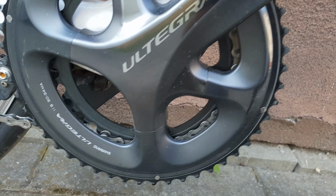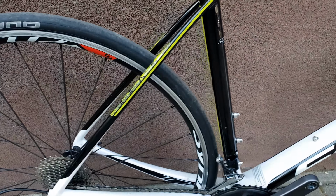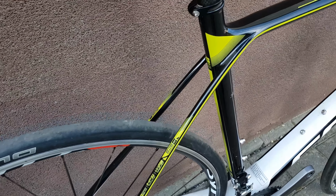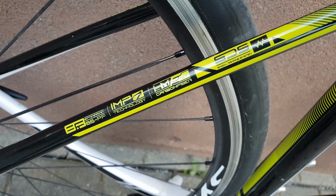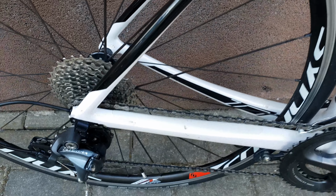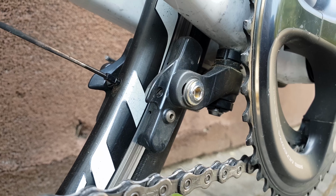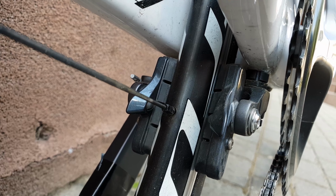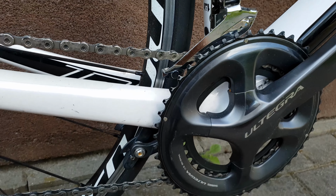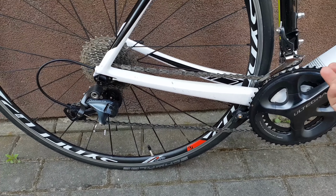That's the frame. That's the Ultegra crank. That's the other side. And you notice there is no brake here. There's no rear brake here. Some kind of markings here, technologies. Ultegra on the back. Because the brake is under here. Under there. Sorry for my English. It's up there. Look. Under the crank. Very strange. It's aero. Aero thing.